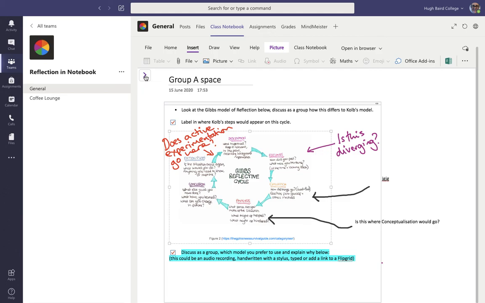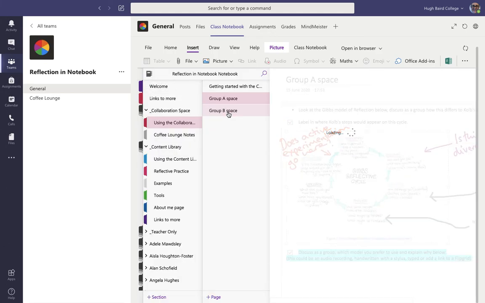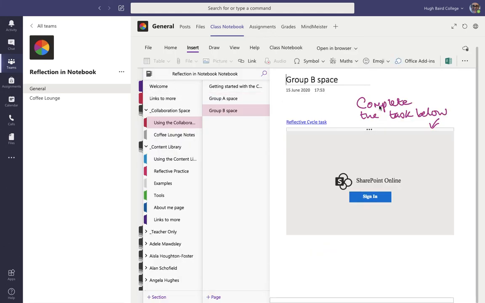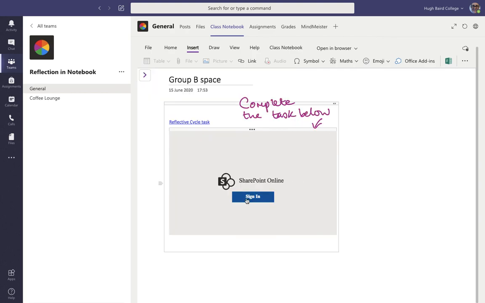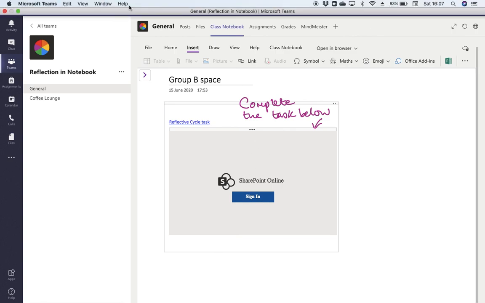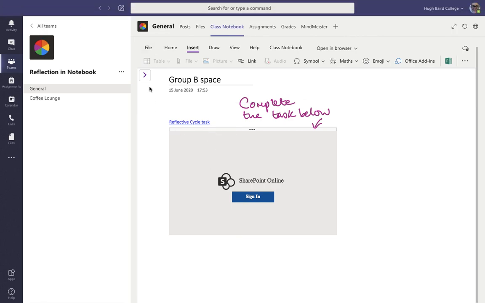So that's one example of what you might ask a group to do. And then another example is by embedding a Word document. And it's just logged me out. So ordinarily this would be logged in. It's just because I haven't been on it for a while, and that would show the Word document here. I'll try and come back to that in a moment.